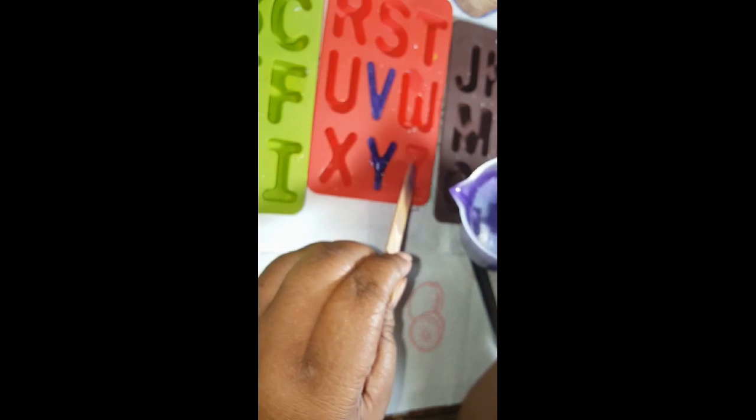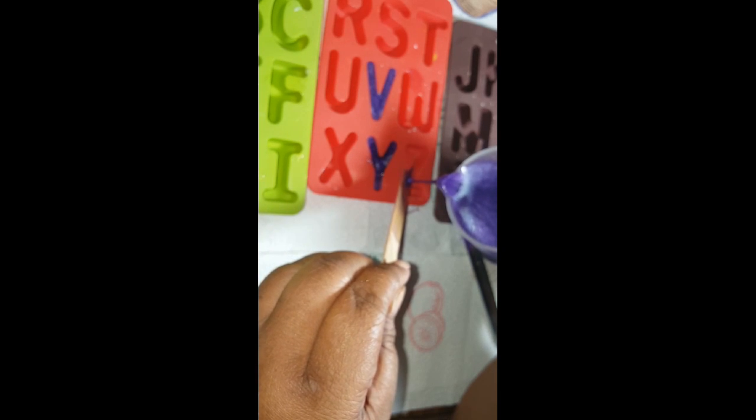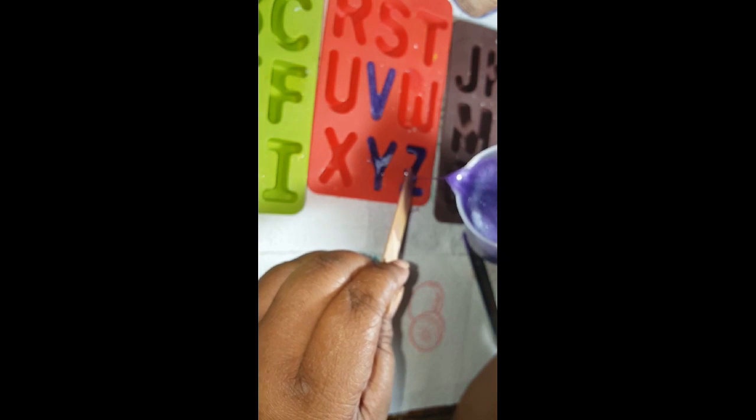To make sure you don't have a mess. Because one thing, resin is messy. I messed up 2 phones messing around with resin. I shouldn't have had my phones while I was working with resin anyway. I think I like this method. And you just fill them up, guys. What I told you guys, when I'm so quiet, it's like you gotta concentrate. It's taking me too long with this.